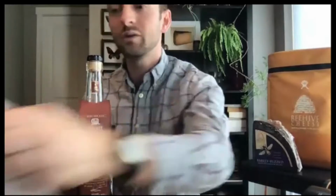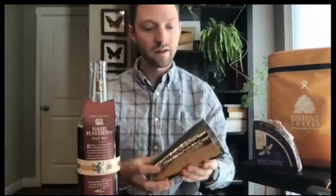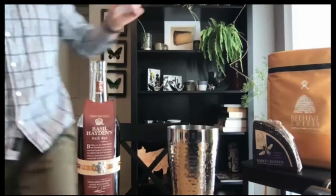So let's go ahead, and again, I am not a bartender. There should be a little disclaimer at the bottom of the screen. I've got my best friend when I'm making cocktails in the kitchen, my dish rag, that's going to prevent me from making too much of a massacre here. First, I am going to get my cocktail shaker, and the second thing I'm going to get from the freezer is the freshly frosted glass.